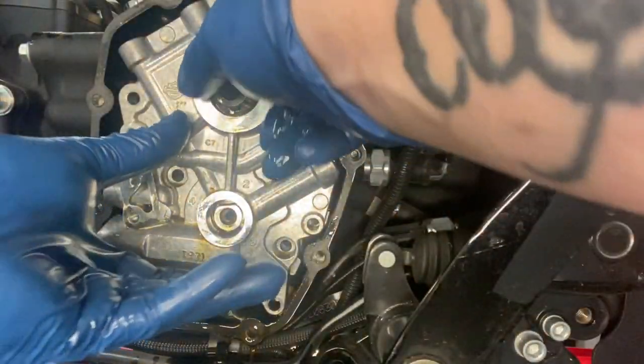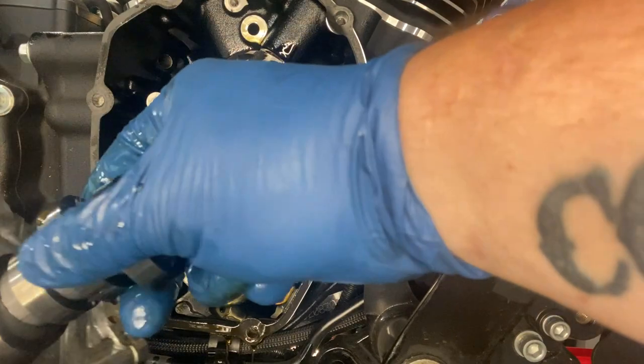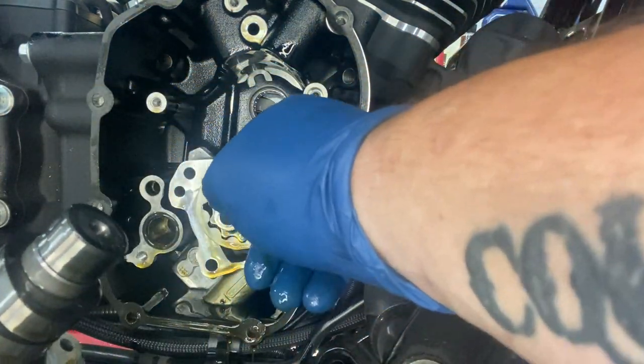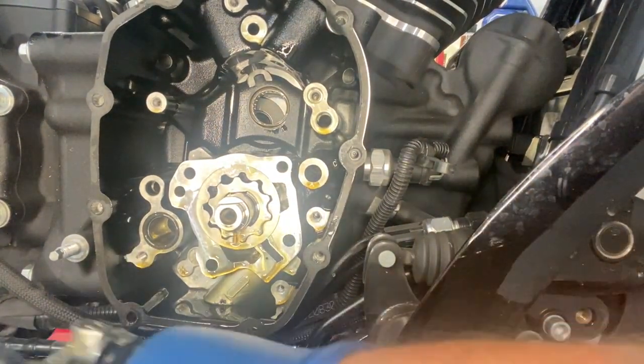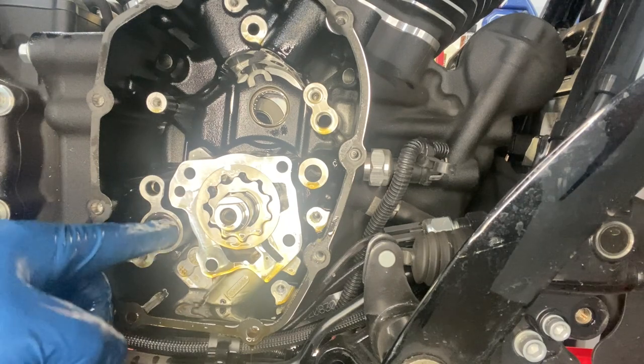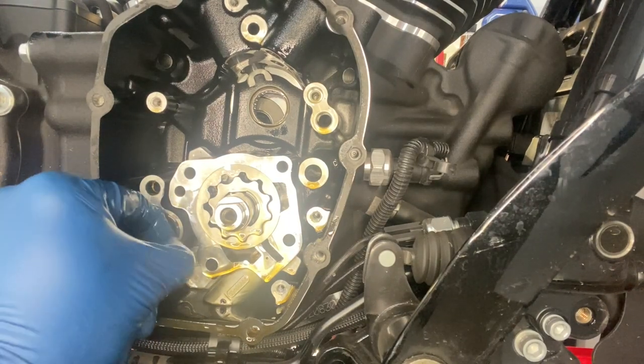I would go ahead and remove all of this. I'm going to take the cam out with it. So there's our stock cam. That's that cam bearing back in there that I was thinking about before. Hopefully I'm not blocking it. We're going to replace these O-rings also, so you can go ahead and remove that O-ring.